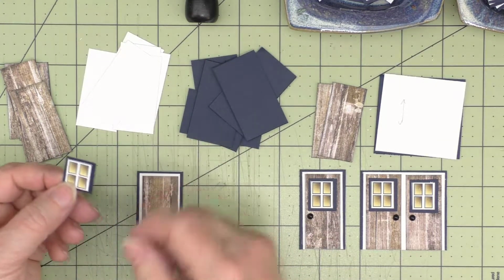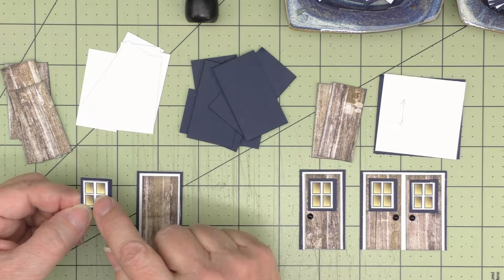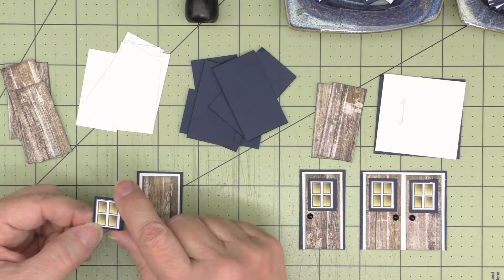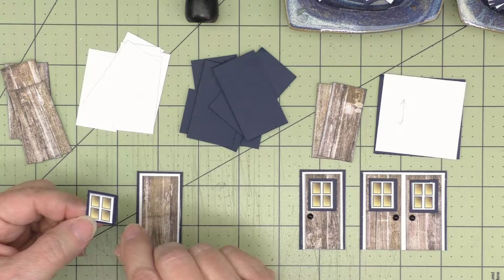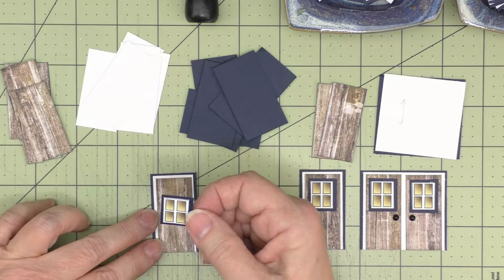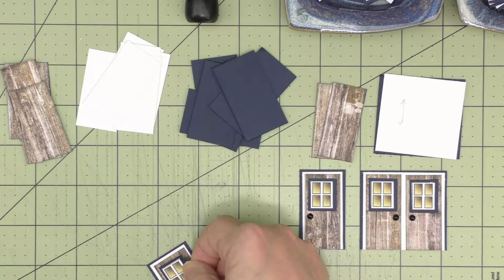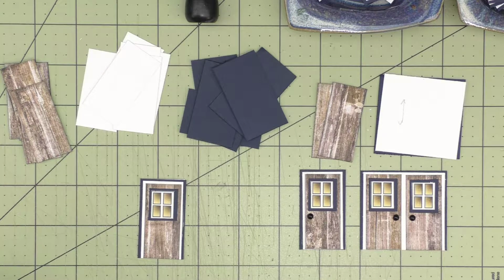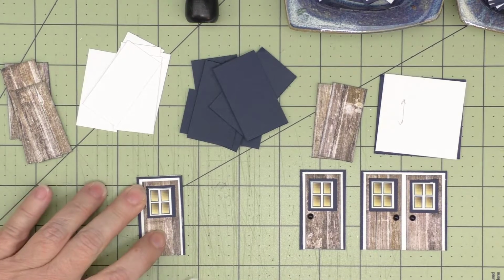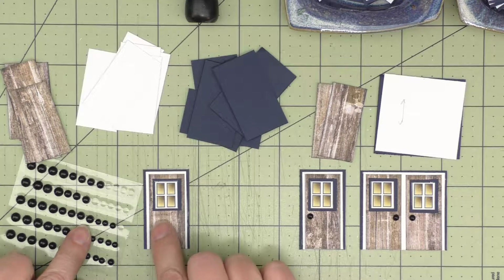And then take one of the small windows, and there's a dark shadow in each of the window panes, and I'm always keeping that on the top right. So that dark shadow is going on the top right. And then I'm just centering it at the top of the door. And when I have that completed, I'll give that a good burnish. And then I'll add a little half pearl for a doorknob.